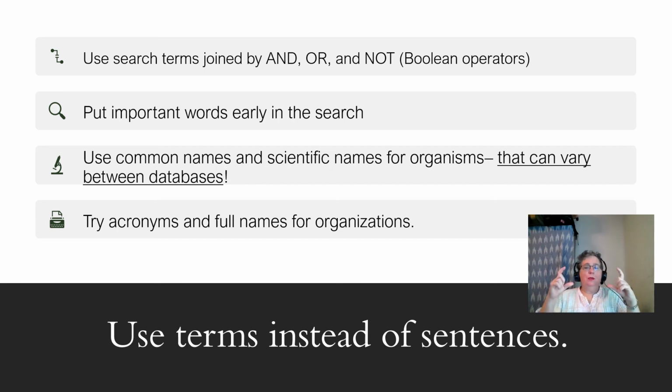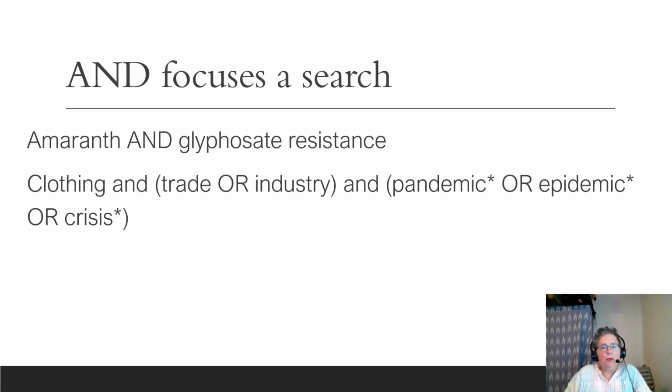I also use a parenthesis and then the common name or the scientific name and close the paren, because how it's rendered can vary between the databases depending on what you're looking for. And I do the same thing actually with acronyms and the full name of organizations. So say the acronym for a campus and then the word OR capitalized and the full name of the organization with a closed paren so that you get both variations. That'll give it to you more comprehensively.